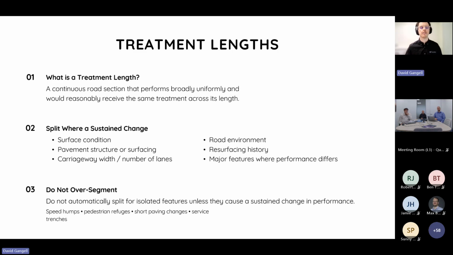Some of the key things to look out for are listed in the manual: surface condition, pavement structure or surfacing, carriageway width, road environment, surfacing history, major features, and also the importance of not over-segmenting. Features that don't have a sustained change in performance, things like speed bumps, pedestrian refuges, paving sections and service trenches, typically don't warrant a treatment change.